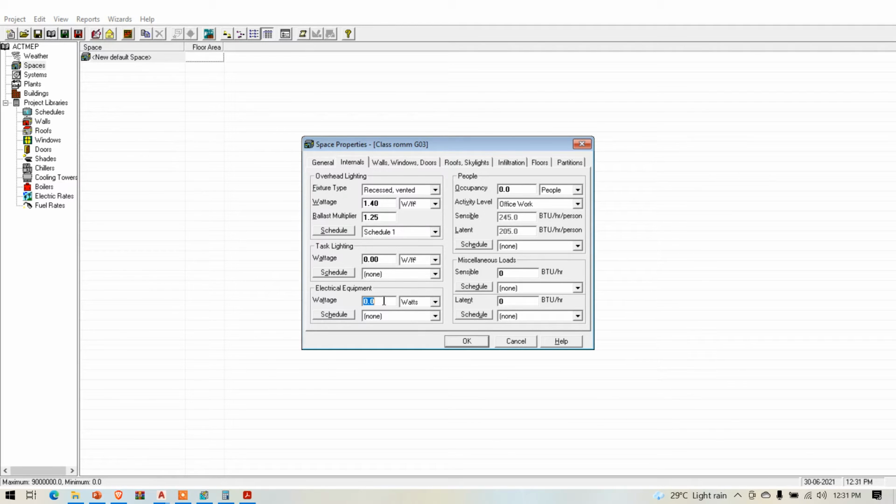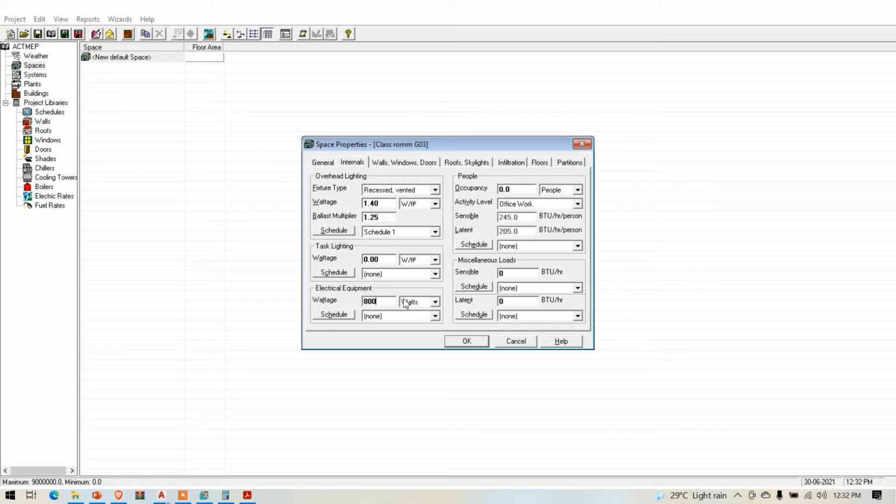We have fans over there. In the classroom, they will not always use the AC. Some hours they use the AC, some hours they use the fan. So let us consider each room has 5 fans. Each fan is 100 watts, total 500, and water filter 300, total 800 watts. Apart from that, we don't have any other things. So I am going to consider 800 watts here.